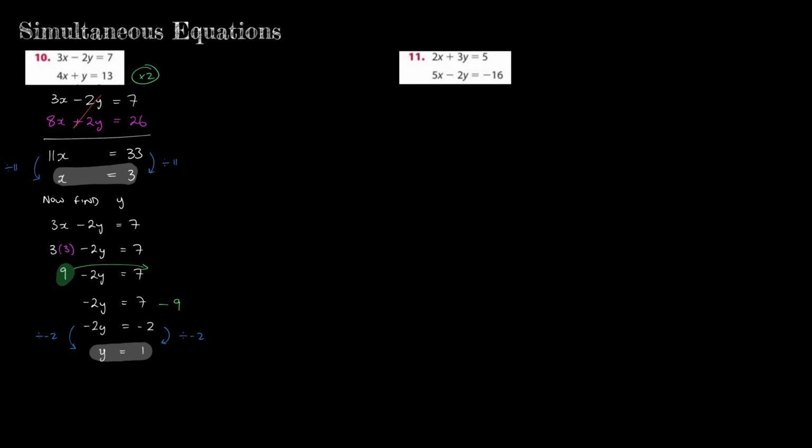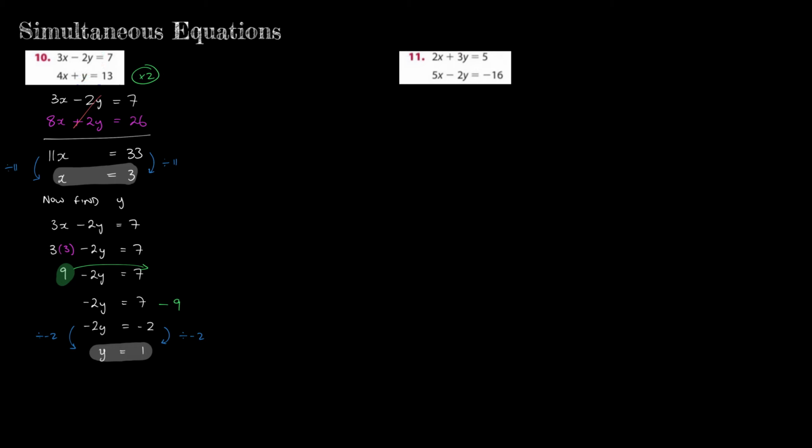You can see from all the questions that we've done so far, we managed to get rid of either the x's or the y's quite easily. Most of the easier questions, you could get rid of the x's or the y's straight away because they'd cancel if I was to add or subtract them. In the next level of questions, the slightly more challenging ones, you need to scale up one of the equations before you cancel.